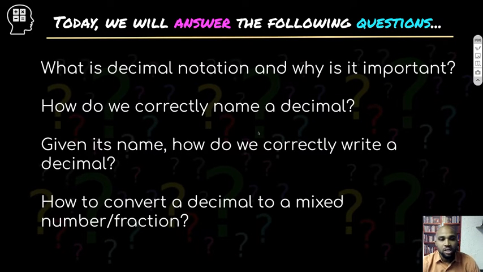What is a decimal? What is decimal notation and why is it important? How do we correctly name a decimal? Given its name, how do we correctly write a decimal, and how to convert a decimal to a mixed number of fractions? So we've got a bit to cover today, so hope you're ready to jump into it. All right, let's get going.